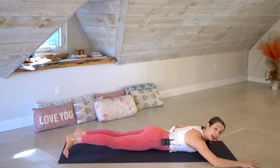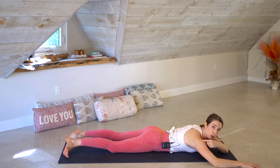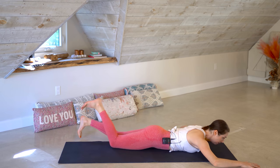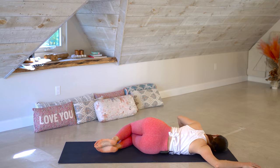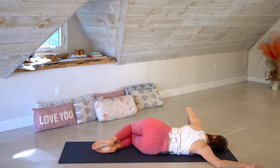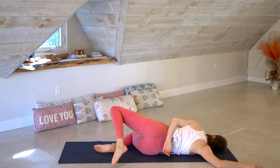So bend your right elbow at a 90 degree angle with your palm flat to the floor. My elbow is just a little bit higher than my shoulder. I'm gonna roll onto my right hip, right ear, right shoulder. Push your left hand into the floor. Maybe bring your left hand to your low back. You can also step your left leg back behind you. Five breaths here.